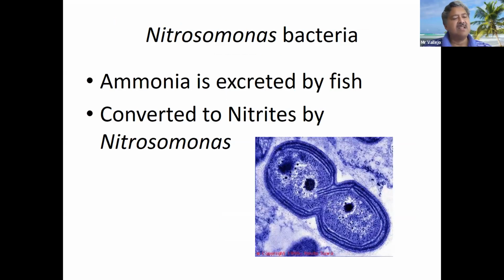So what happens in your fish tank and what happens in nature is there are two different types of bacteria. One is called Nitrosomonas, and here's a picture of it here. Nitrosomonas will take that ammonia and turn it into nitrites. Now check the second half of that word, nitrites. Nitrites are not really valuable either, and in fact, nitrites are also a waste product. But the nice thing about this is Nitrosomonas do have the first half of the job. They take the ammonia and turn it into nitrites.